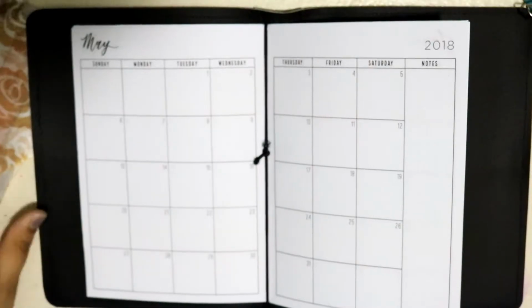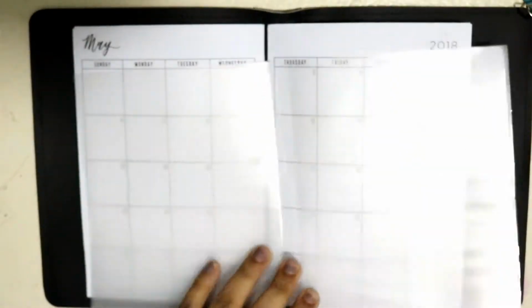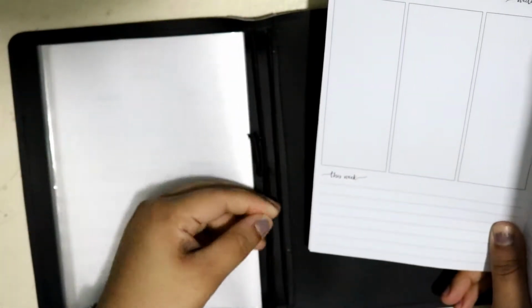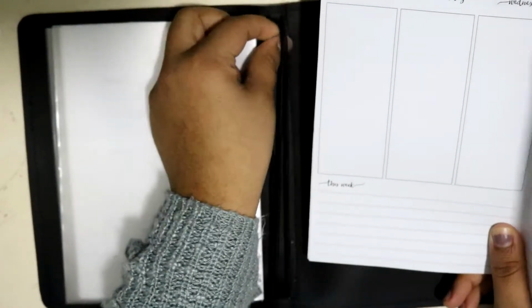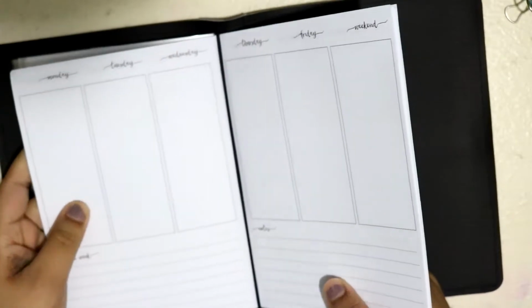Okay, I got interrupted because the mailman was at my door. But I think I'm gonna put this dashboard at the front. So let's do that. I'm not gonna put anything in the dashboard yet. I'm just going to kind of put the inserts and what I want around them first. So the weekly, what do I want? I'm going to put my weekly next because I want it next to the monthly. So let's get this in here.